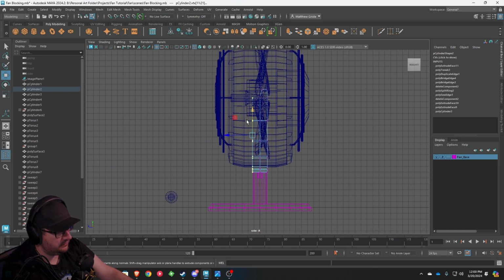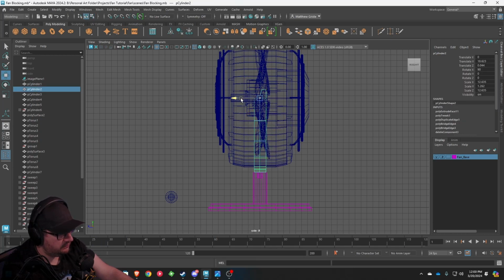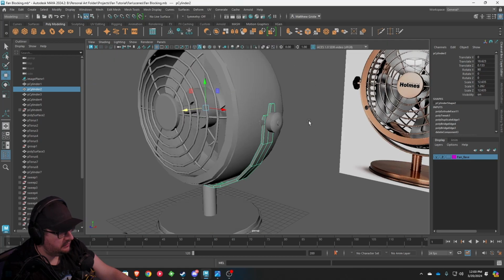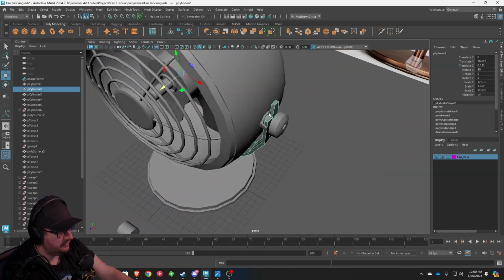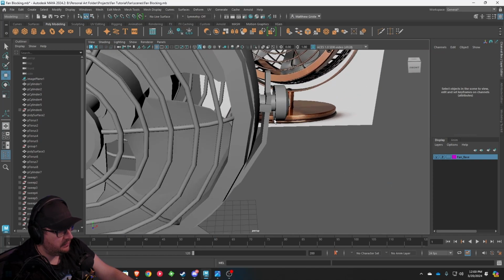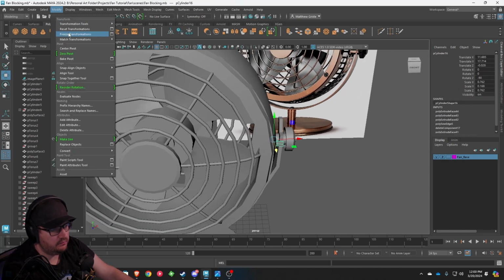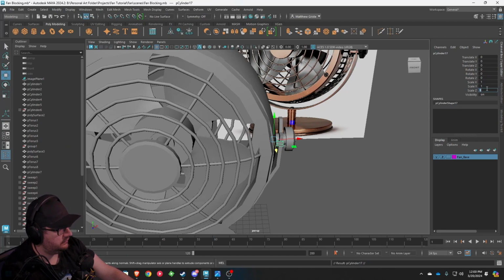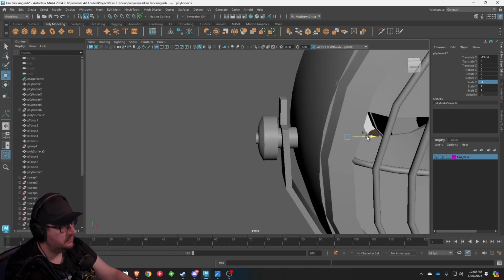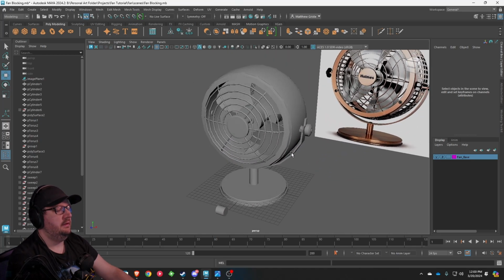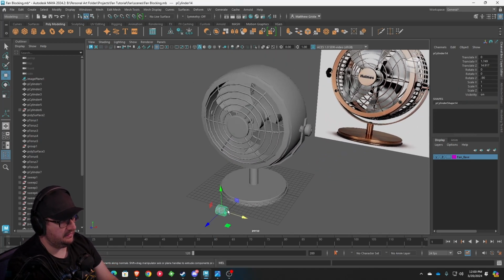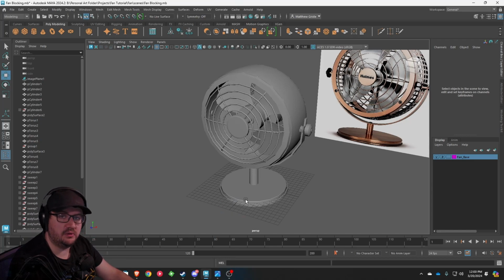So we're just going to come into our side view here, select it all, we'll thin it a little bit. Do the same thing here. And then we'll just move this, center it better. And then there we go. Now we have that little nib right there. So same thing. We're going to freeze it. Control D. And then X, we're going to do -1. Scale this out right there. Cool. So we have our little nubs. We're going to delete this because we don't really need this anymore. And that is our blocked out fan.